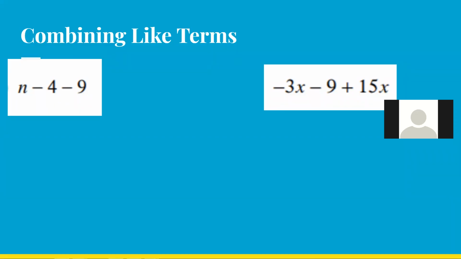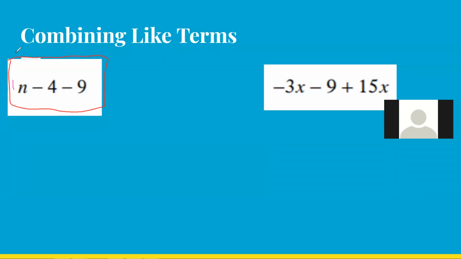So after you distribute, you'll have like terms to combine. Okay, so in this first example right here, what are the like terms? What could I combine there? And also, could somebody draw in what number is in front of that n, even if I don't see it? It's that invisible coefficient. I feel like that's what the rule should be called. 1. Yeah, you guys are right. That's a 1n.